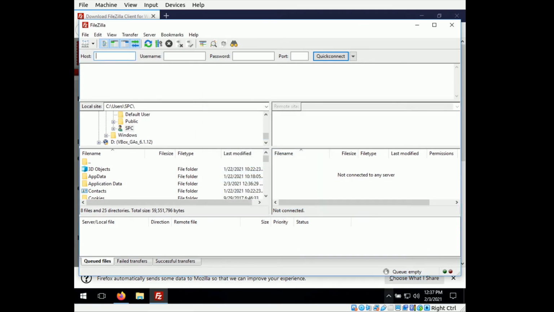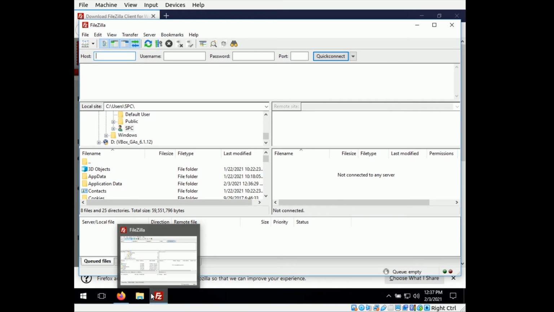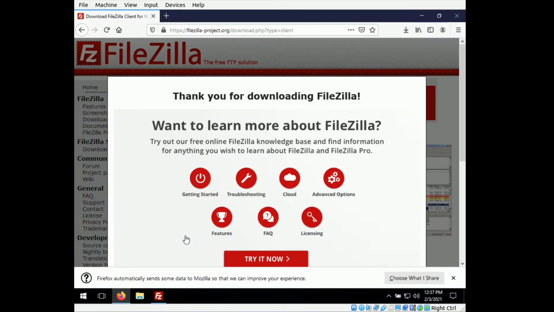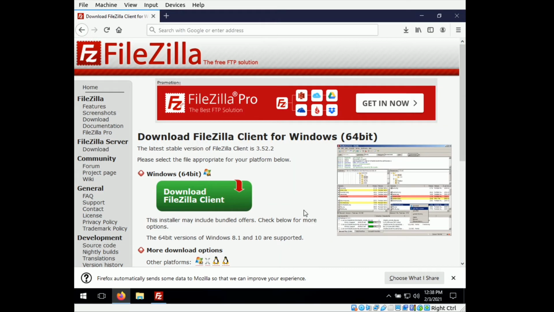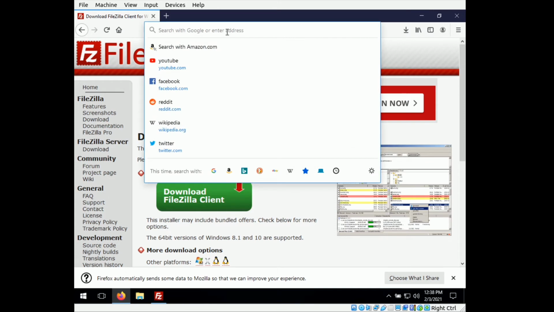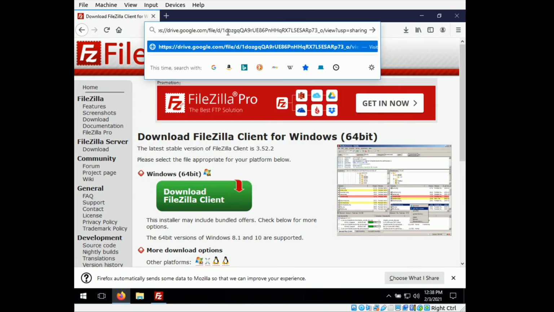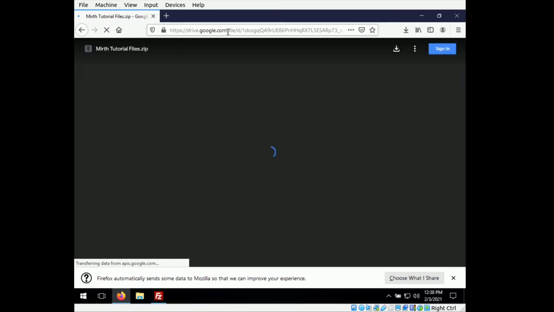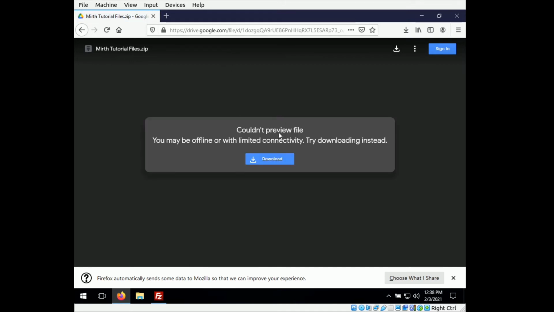So what we need to do now is download the files we'll need. So go back to your web browser. I've included below in the description a link to these files. So you just want to go there and download these files to your machine. And you'll see it's called mirthtutorialfiles.zip.